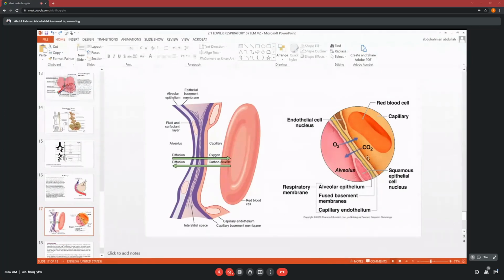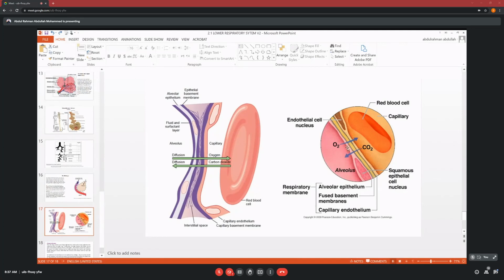So this is the alveoli, and here we have the capillaries surrounding the alveolus. Yeah, capillaries, they are coming from the pulmonary artery into smaller arterioles. Then we have the capillaries reaching the area of the alveolus. So we have the epithelial lining of the alveoli, basement membrane. Yeah, basement membrane definitely, because epithelium needs to lie on something. So we have a basement membrane. Then we have here the capillary endothelium.